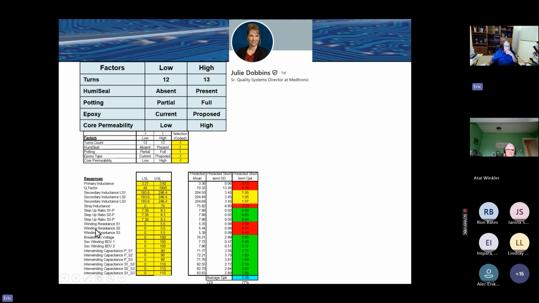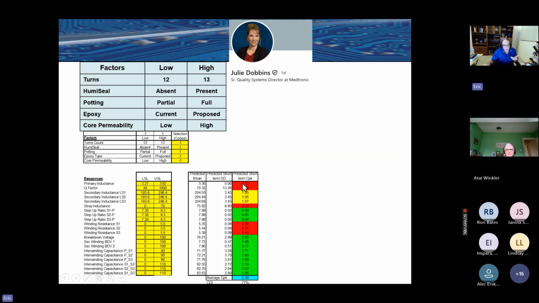So here are the requirements or responses, and there are a whole bunch of responses, as you see over here, on this transformer for a defibrillator. Here are the spec limits right next to them. But since she ran multiple replicates for each of the cells of the design experiment, she was able to come up with a mean and the short-term standard deviation and combine them into an index of goodness we call CPK.